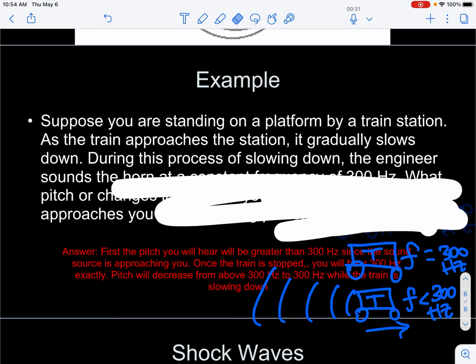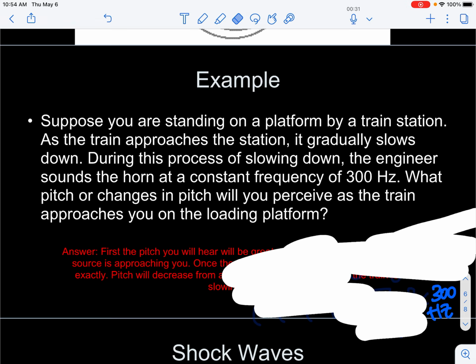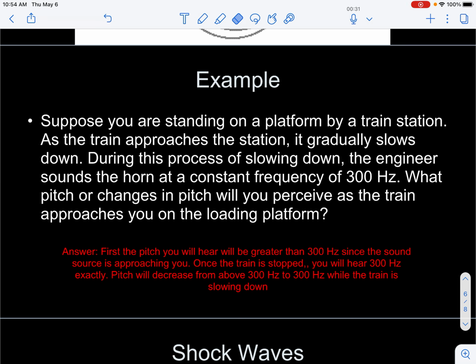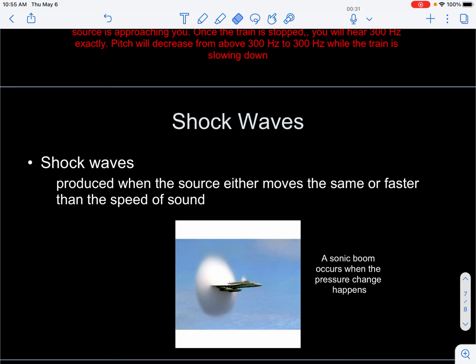All right, but it's just the apparent change of the frequency. I can't stress that enough. It's just an apparent change. So the actual source of the sound, the frequency that it's putting out, is not changing. That police siren, that police car, is constantly putting out the same frequency. But because the police car is moving towards an observer, the frequency is apparently changing. So you get that higher pitch coming towards you and lower pitch as it leaves you.